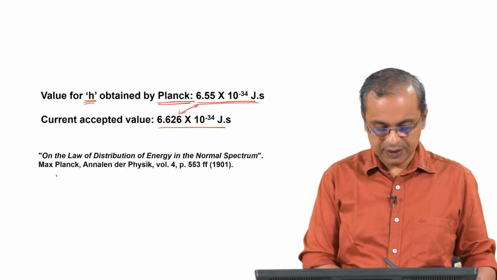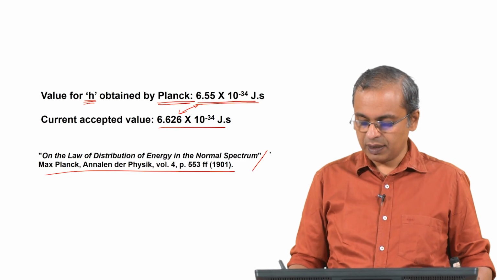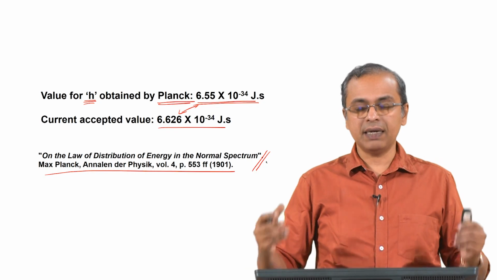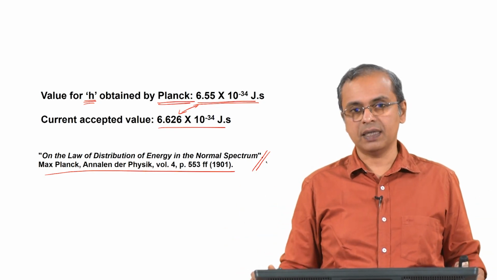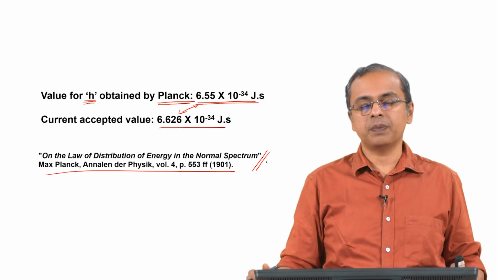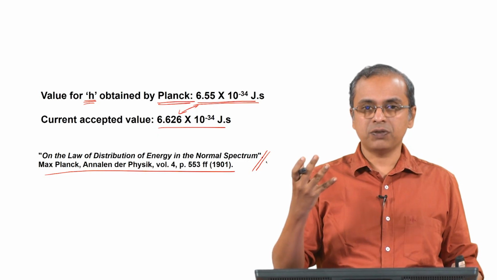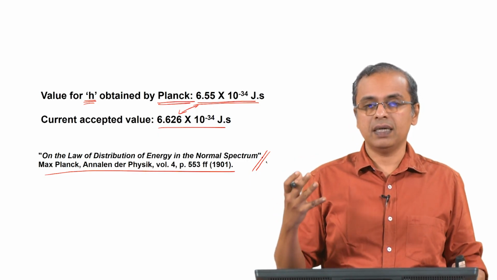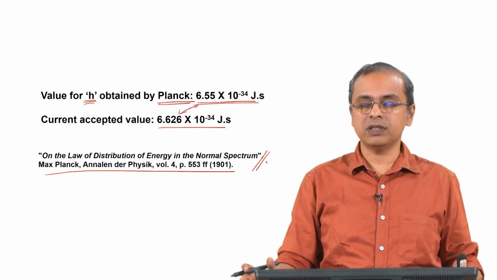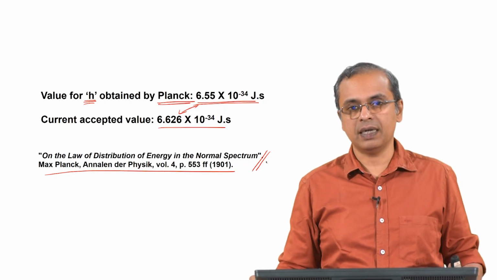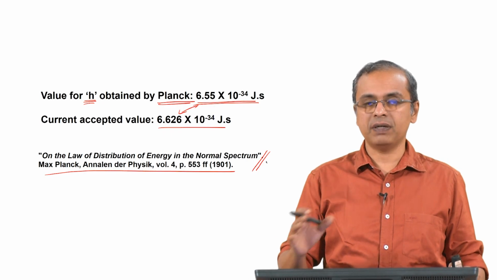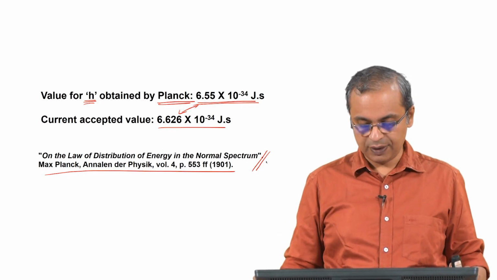And this reference that I am showing you here is that original journal article from 1901. It is a very celebrated article because an entire field of science started with this journal article. It is considered a phenomenal paper. Even today many aspects of the understanding of the universe come down to quantum mechanical concepts and the application of quantum mechanical concepts under a wide range of conditions. So, this is considered a very phenomenal accomplishment, a very phenomenal discovery.